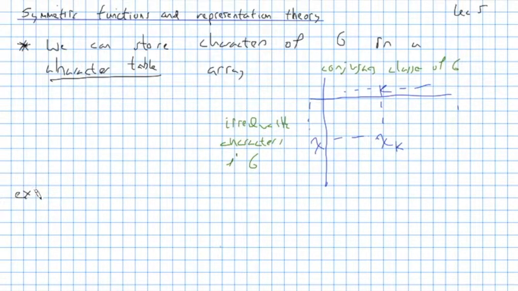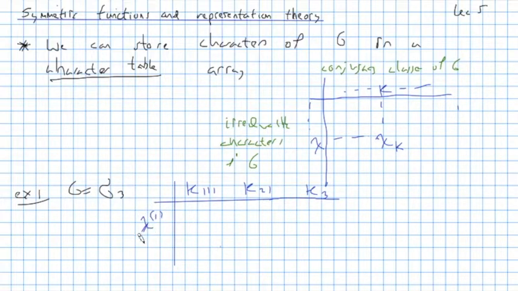So let's look at one example. Here, let's take the group to be the symmetric group on three elements. So what are my conjugacy classes? They're indexed by cycle types. So I either have the cycle type 111, so the permutations that have three fixed points, i.e. this only contains the identity. I have permutations with cycle type 21, so I have a transposition. And I have three cycles, so permutations with cycle type 3. Okay, so my character table would have three columns. Now, by this fact that the number of irreducible characters is the number of conjugacy classes of the group, I should expect to see three irreducible characters.